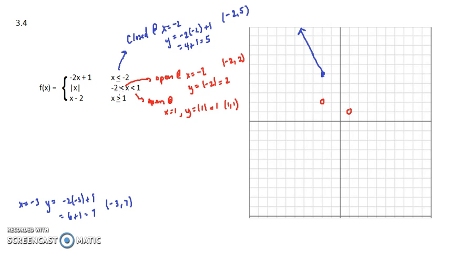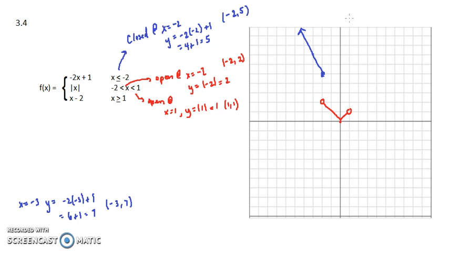Okay, so we have an absolute value. We have the two open dots at either end, so we know where to stop it. And we know that this is a V shape coming down to 0, 0. So we can go ahead and fill this in, coming down to 0, 0 and back up again. Okay, so we're not going to connect these two because it's not a line. We have to fill it in with the shape that we know, which is absolute value, which comes down to 0, 0 and makes a V. All right, so that's our second piece done. That's our V shape going between -2 and +1.